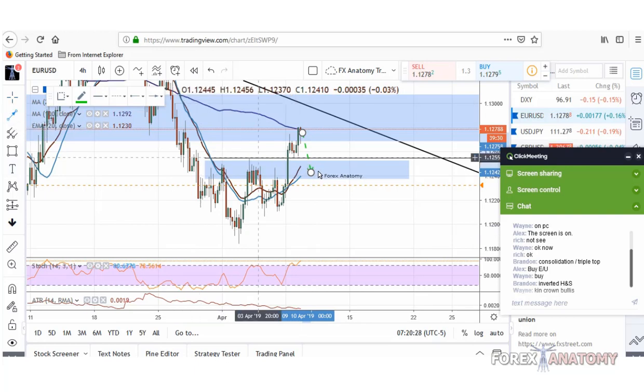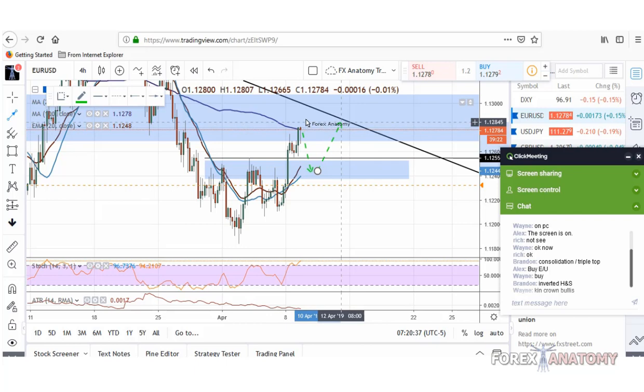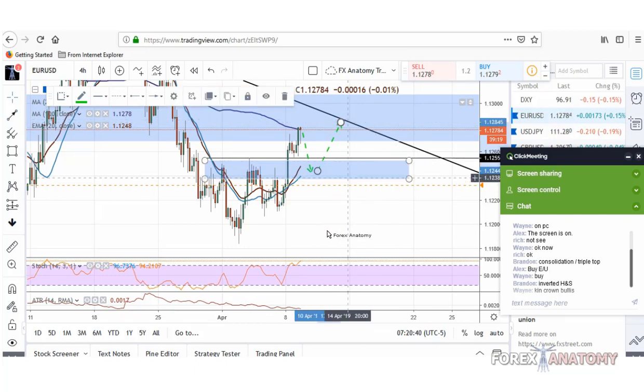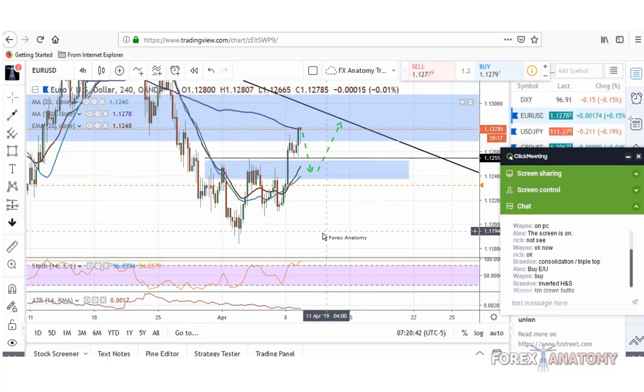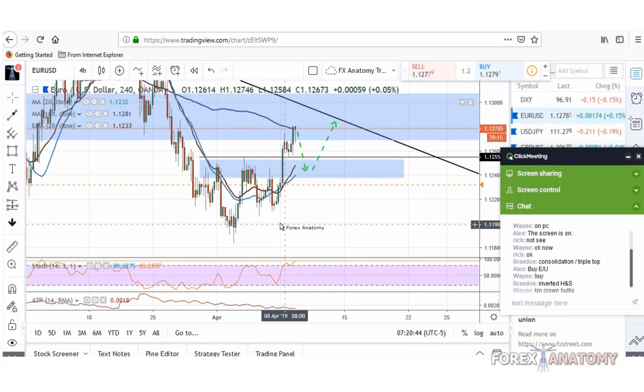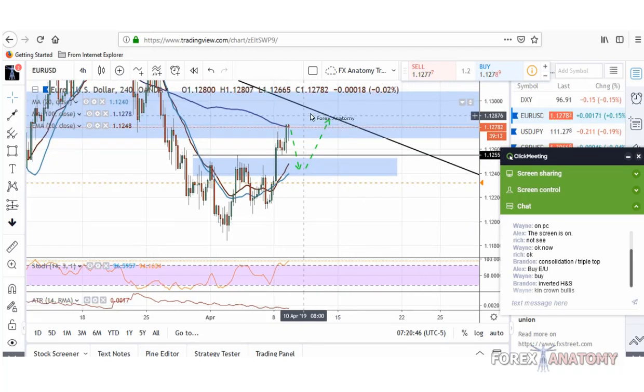And you would have to be careful because we are approaching this daily descending trendline resistance, or this channel resistance up here. But yeah, that's one opportunity. Also, if price does retest this daily descending channel, you may see an opportunity to go short as well upon bearish confirmation. So just be on the lookout for that.